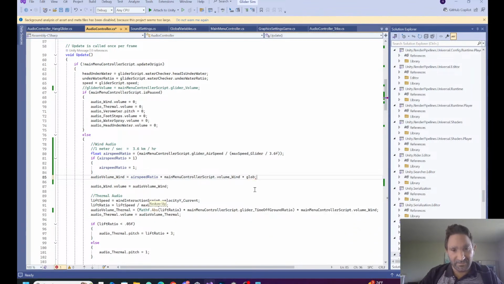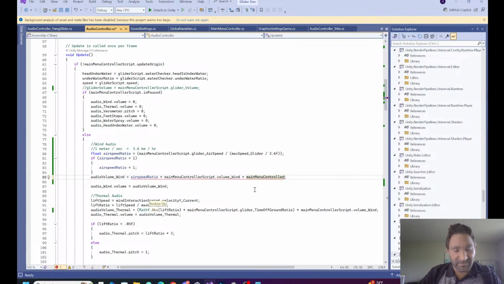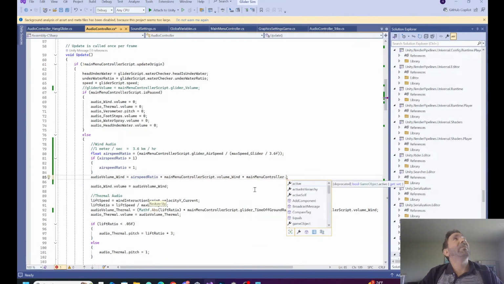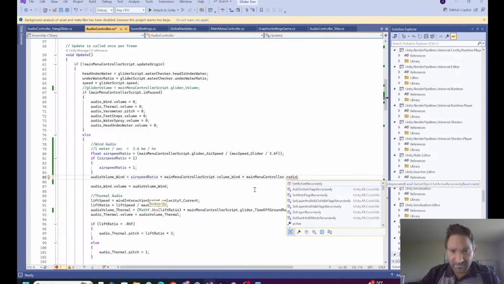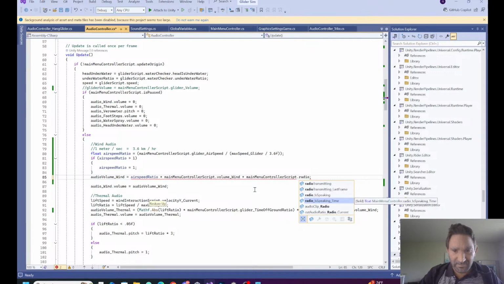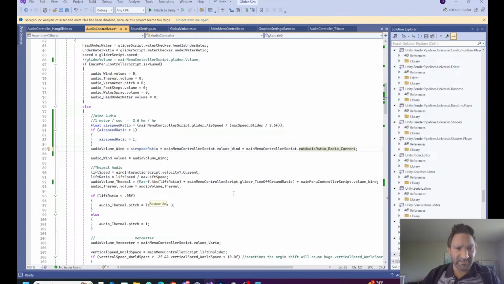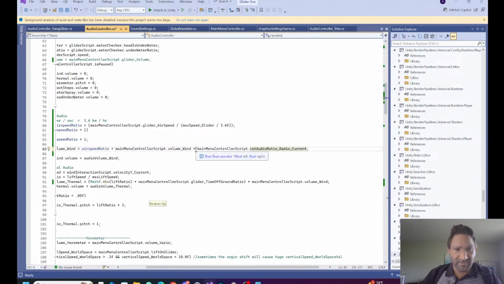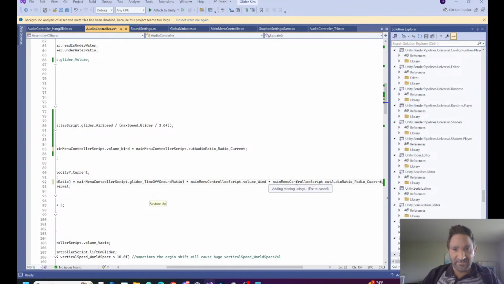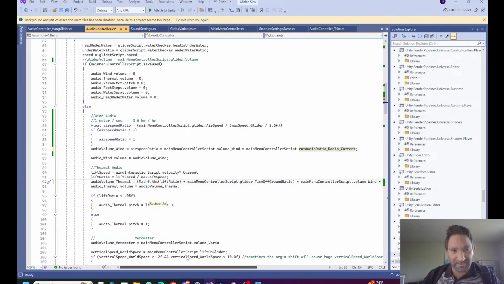Which would be global variable, or no, main menu controller dot radio. Like that. So thermal and wind volume will reduce as well when the radio is played.